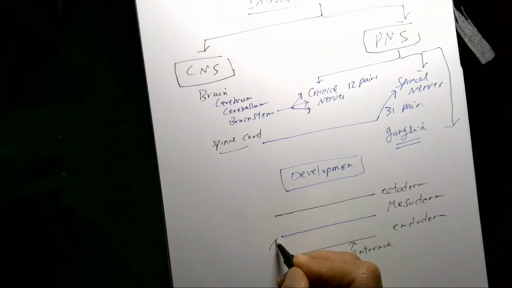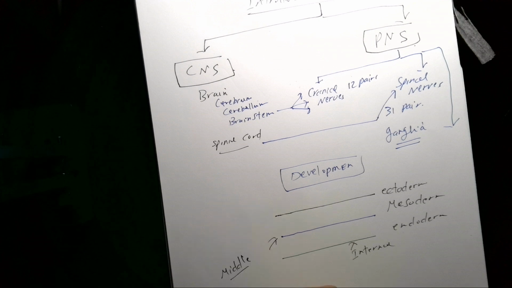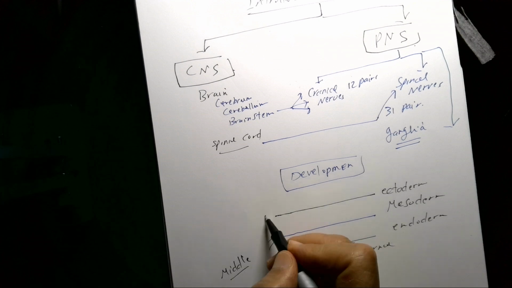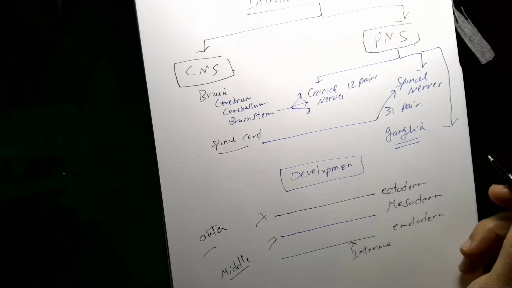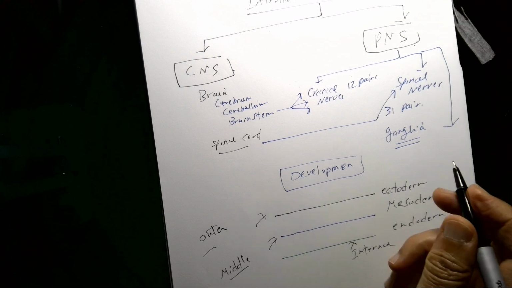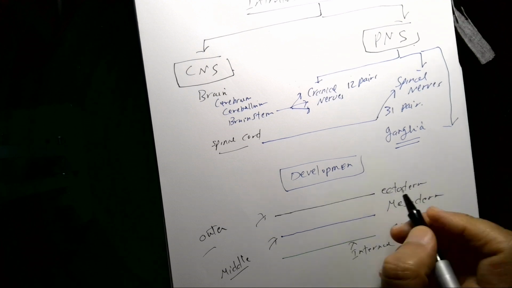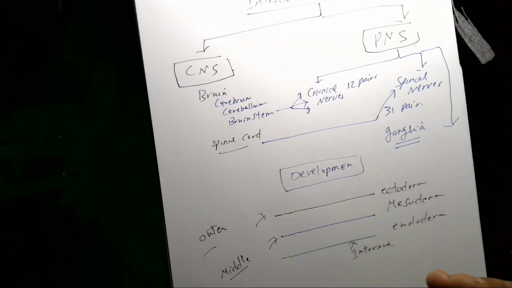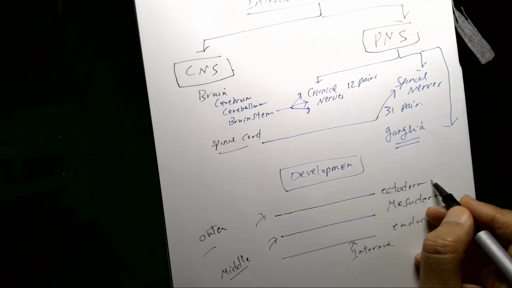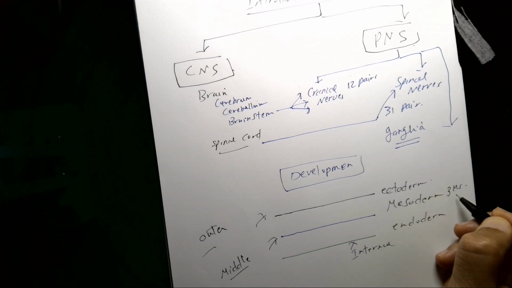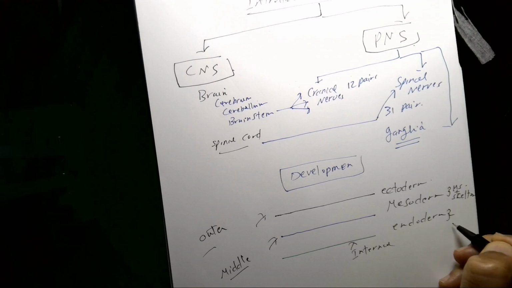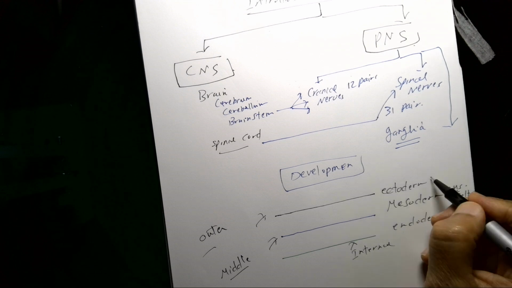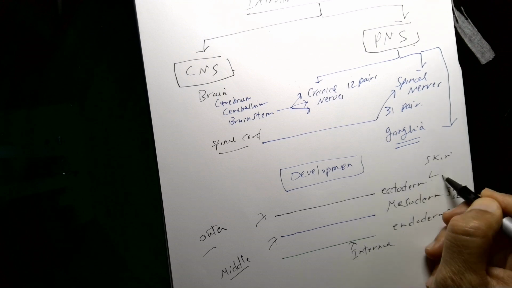This is the middle part, which forms something called the notochord, and this is the outer layer. The ectoderm is going to form the nervous system, and skin and everything related to the external environment. The mesoderm is more related to muscles and skeleton, and the endoderm is related to internal organs, mucous membrane and other things. Ectoderm is skin and nervous system. So what happened?